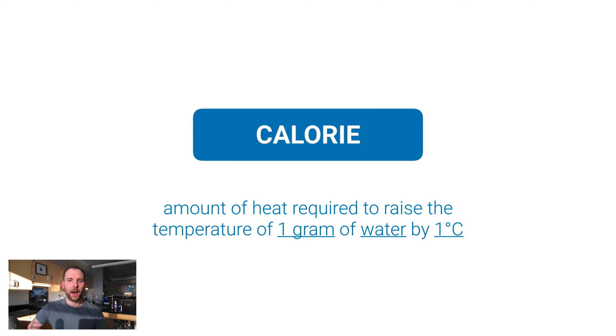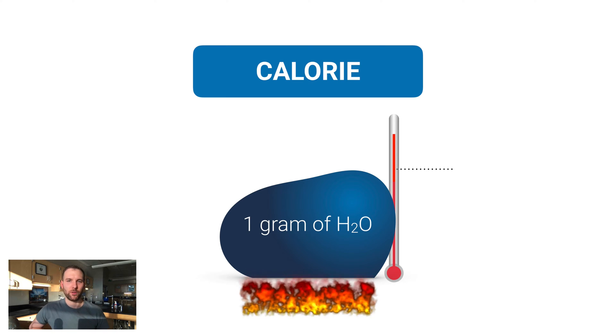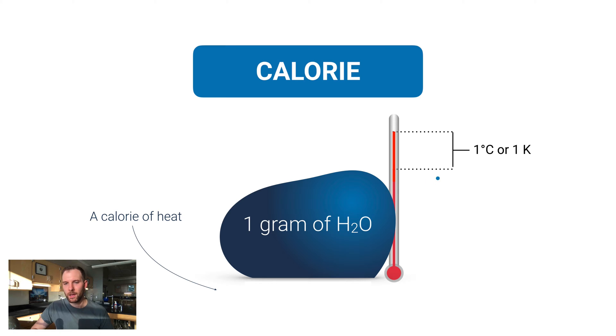Now what's a calorie? Well, a calorie is simply the amount of heat that you need to raise one gram of water by one degree Celsius or by one Kelvin. Let me visually show you this. If I have a gram of water—now I'm talking pure water, distilled H2O—and I add some heat to that, the amount of heat that it takes to raise the temperature of that gram of water by one degree Celsius or one Kelvin is equivalent to a calorie. So in this animation I've added a calorie of heat and that's what got this gram of water to increase in temperature by one degree Celsius or one Kelvin.